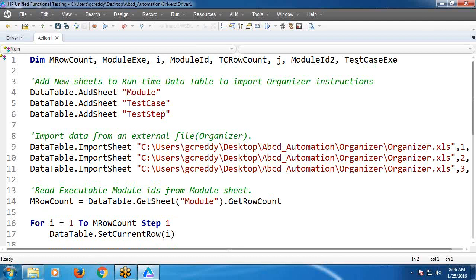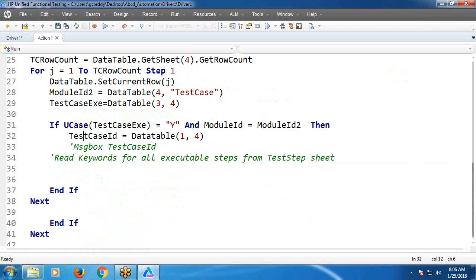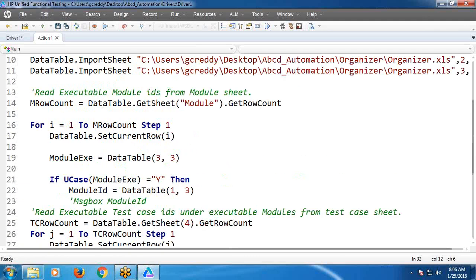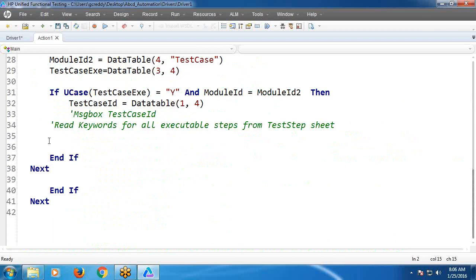You can write multiple declaration statements, or you can use a single statement. Take the row count for the test step sheet, TS row count.